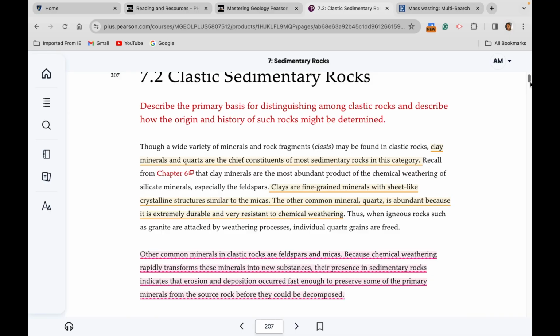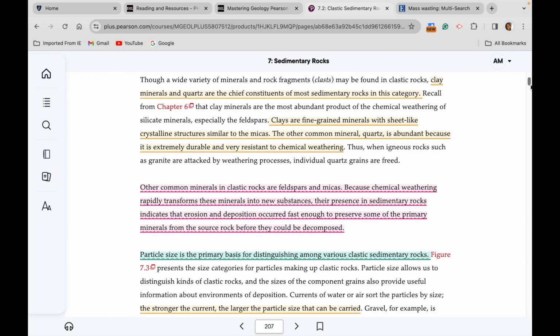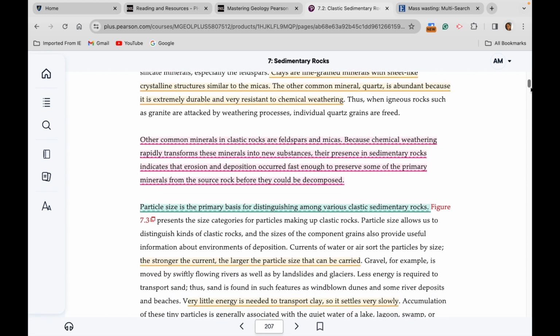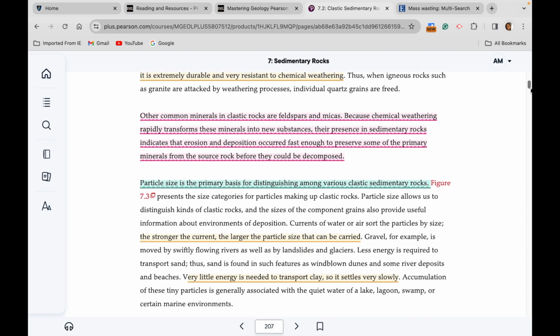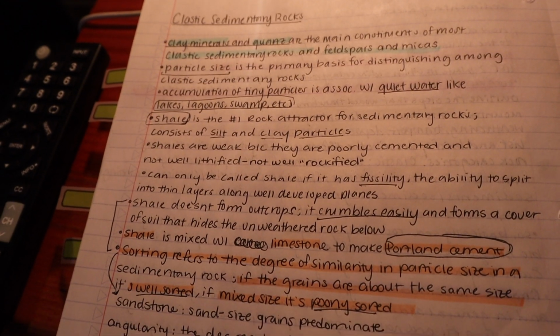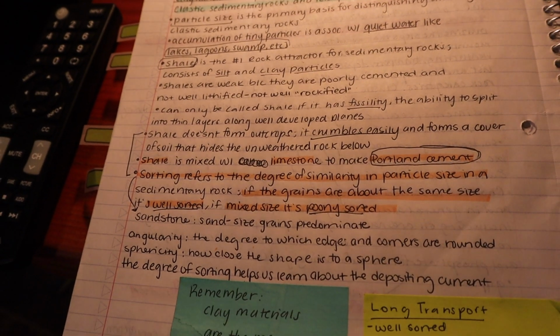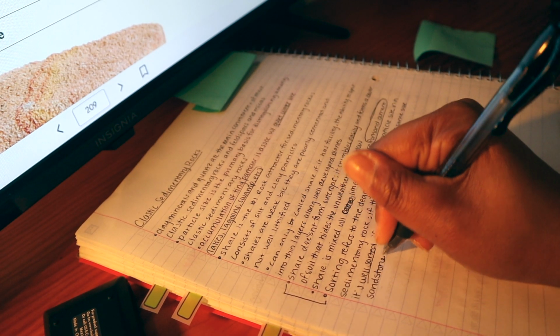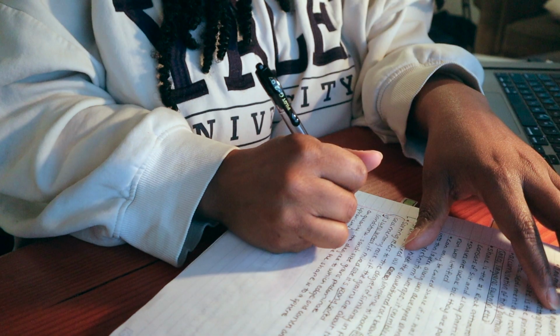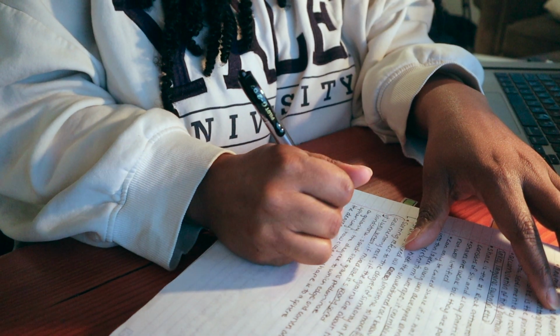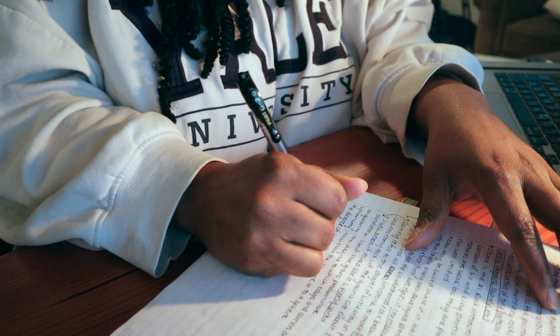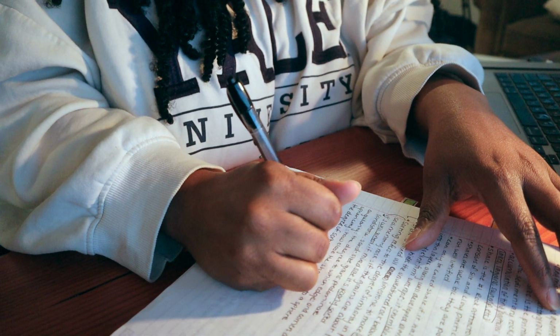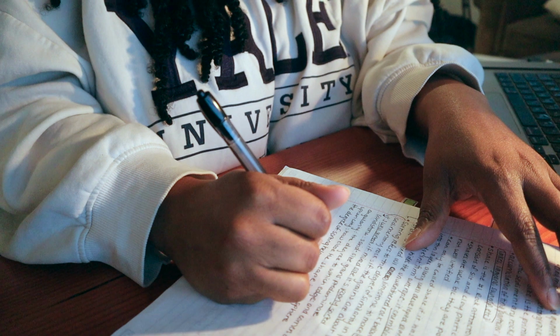And so I'm right now in chapter 7, the point 2 section, and this chapter is on sedimentary rocks. And so as you can tell, I like to make really thorough notes. I like to color code with the notes that are in my notebook. And again, just in general, I take really thorough notes because a lot of this information is new to me. And so I really want to make sure that I have a full understanding of it. And so I take really detailed notes, and I like to make sure that I consistently review them.